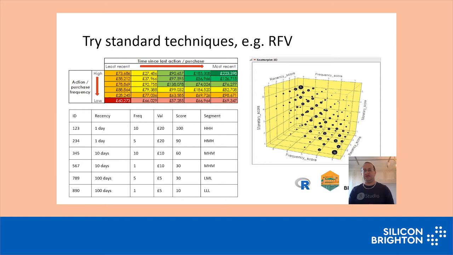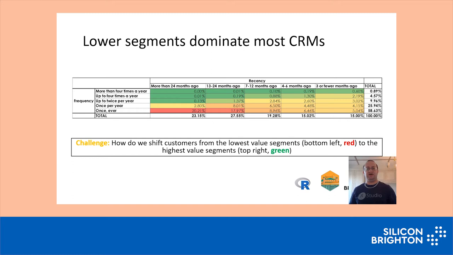Using the recency, frequency, and value metrics, you can put customers into a segment. Customer ID 123 is in what we call the HHH — high, high, high segment: high recency, high frequency, high value. Whereas customer 890 is in the LLL — low, low, low segment. Because these are three different dimensions, you can put them onto a three-dimensional plot. But there is one limitation: databases are often skewed towards the low recency, low frequency blocks. Almost 40% of your database might be in those bottom two red blocks, while none of the top blocks break 1%. Your challenge as a marketer is how do I move people from the bottom blocks up to the top?